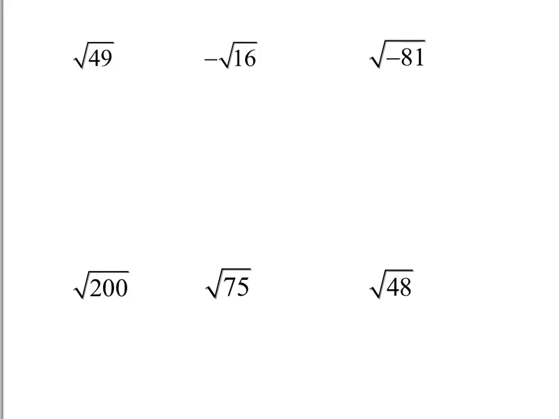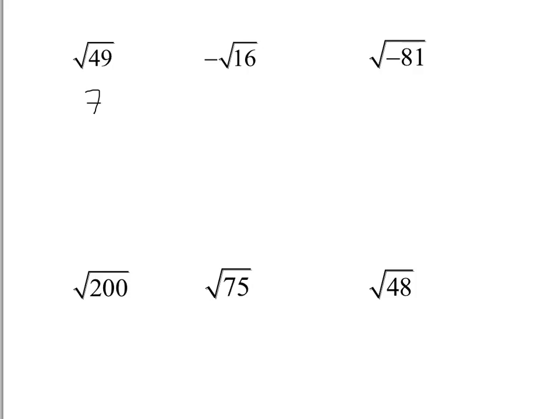When you see a radical, what you should do is take the square root of the number inside. And there's no real arithmetic way to do that. The only way to do that is by knowing in your head what two numbers multiplied together that are the same will give you 49. And the square root of 49 is 7, because 7 times 7 is 49.